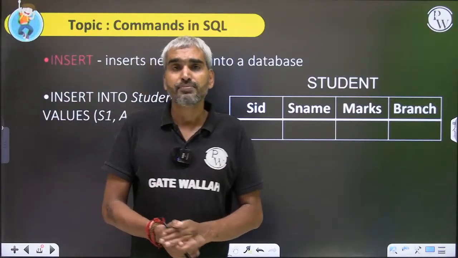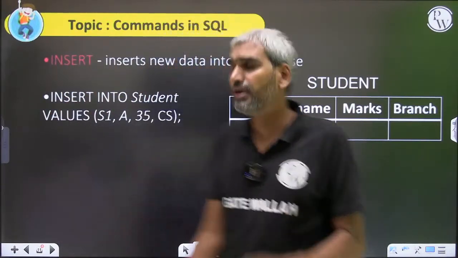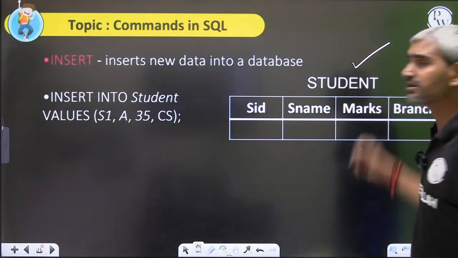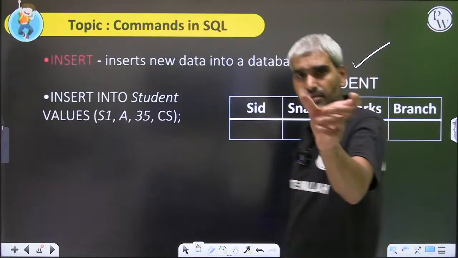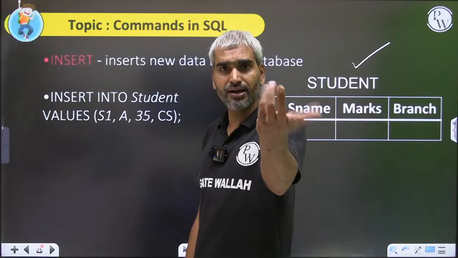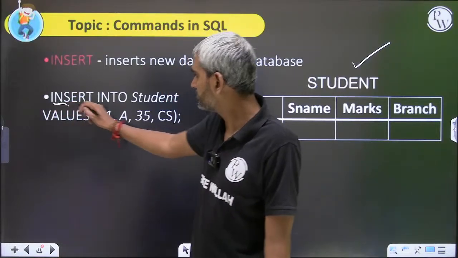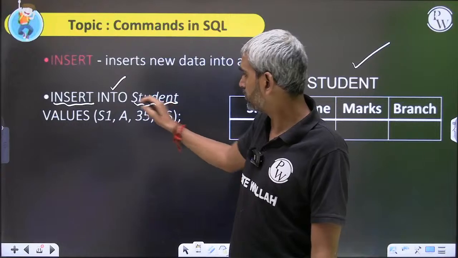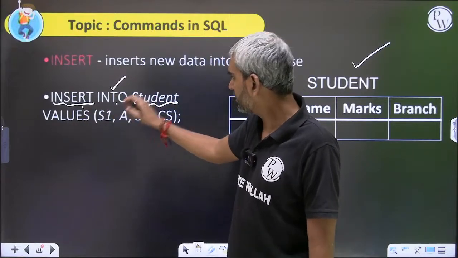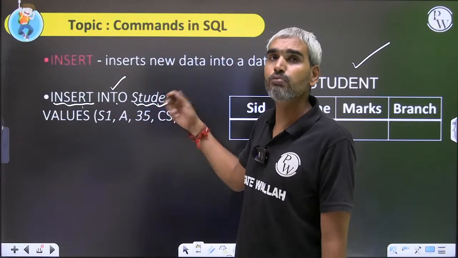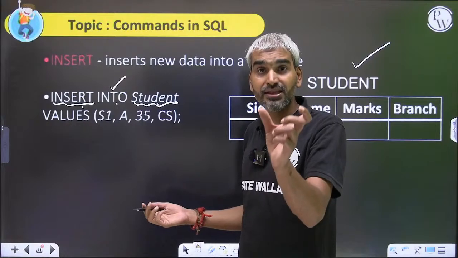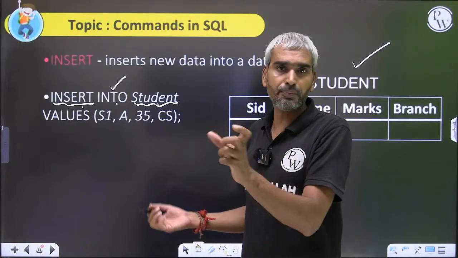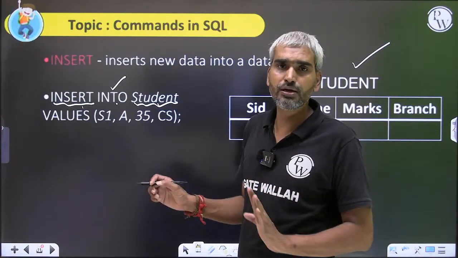If you want to insert some tuple into the existing table student, then you will say insert into the table name. You want to insert into the student table. What do you want to insert? You will define the values of the tuple which you want to insert into the table.